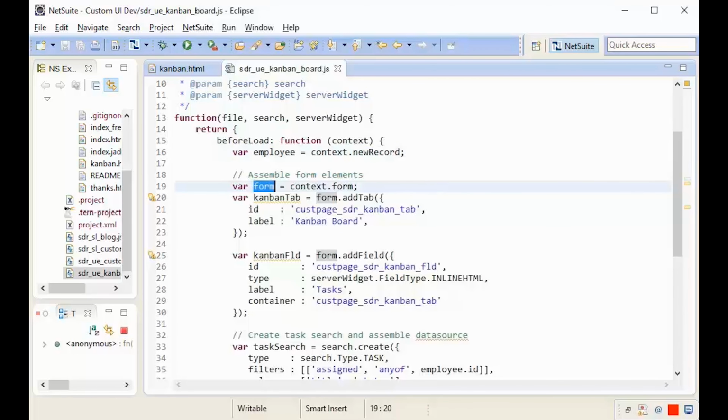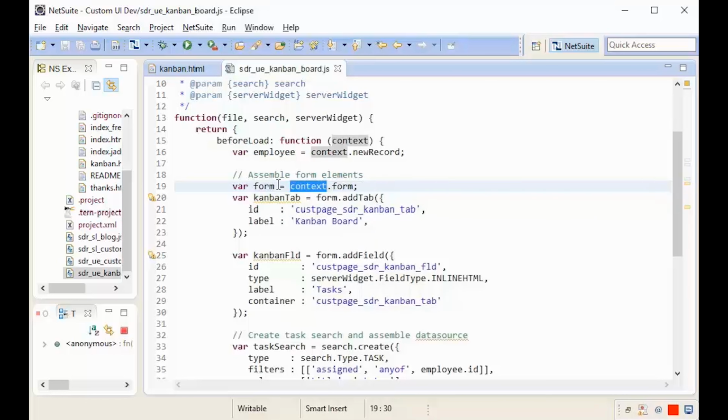Now, if you remember from our Suitelet, we have been creating our form object using the create form method of the server widget module. But in this case, since we are loading a standard record, the form already exists. So what we want to do is modify that form. We can get the form object from our before load function using the context object.